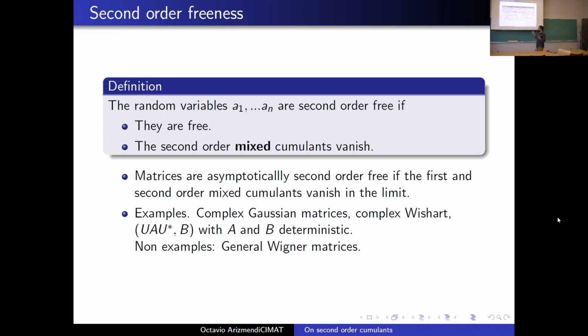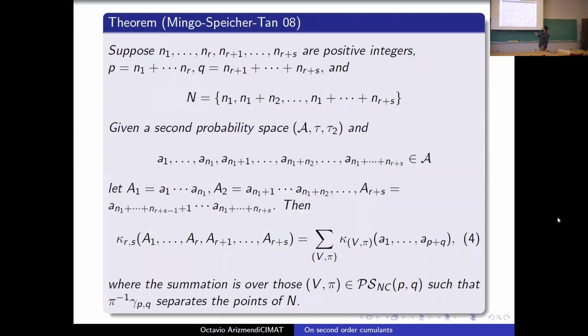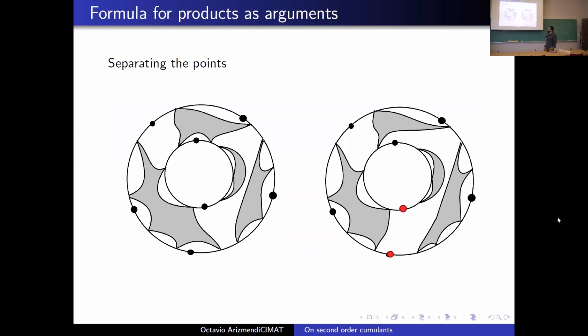Okay? And the point maybe is that, okay, I know this. Can I calculate more examples? Once I know a GUE, can I calculate, for example, the product of 2 Ginibres or the product of 3 Ginibres using this machinery? Okay. Yeah, this is the whole point of freeness. Like if I have two things which I know, can I calculate, for example, the sum or the product? It's not about one matrix, it's about one matrix built from other matrices that I know. And this is the idea. Okay. And we have a similar formula for products as arguments, which again, I will explain in a picture.